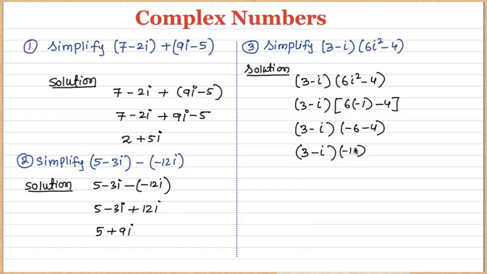Now, basically, this 3 minus i is multiplied with negative 10. So we need to distribute that negative 10. Negative 10 times 3 is negative 30. And then if I multiply here, negative and negative will be positive, and 10 times i is 10i. So we get another complex number, with a real part and an imaginary part. When you multiply those two, that's what we get.